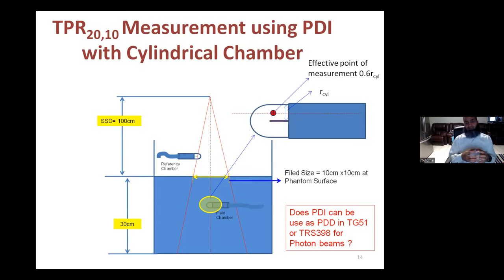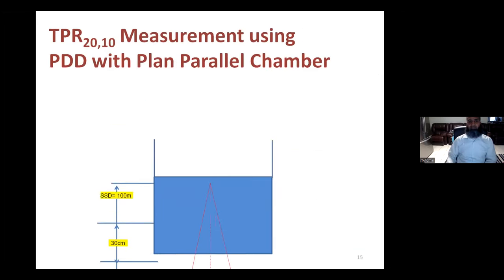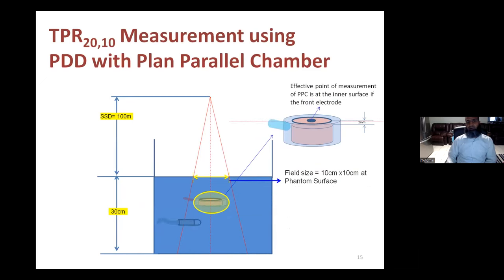What we use, if you're using a simple chamber, are you using parallel plate chambers? In both cases, the curve which we get is called the percentage depth ionization curve. It's not the percentage depth dose curve. So either we can use this curve as a percentage depth dose, or we have to convert it back to PDDs. So this is another question for your exams. This is a very common question they ask you.